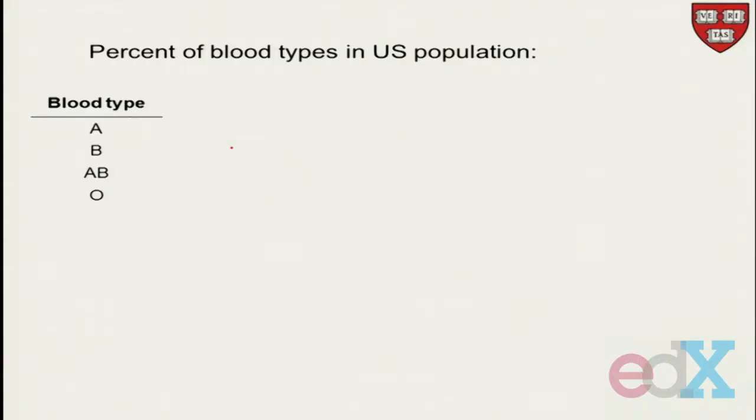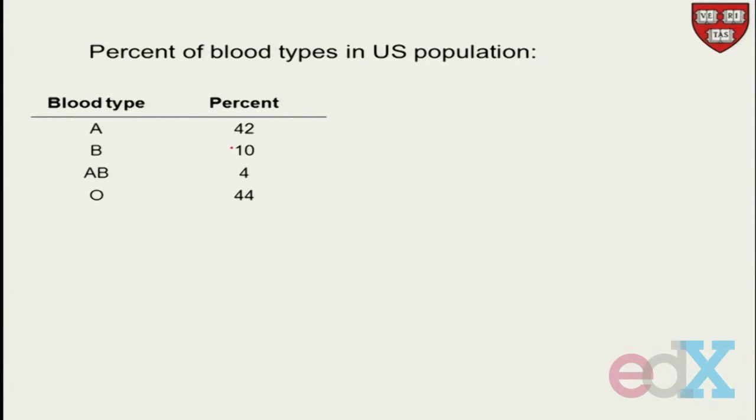So let me just look at a couple of these tools. The first one we're going to look at is the bar chart. And let's go back to a categorical variable we spoke about, namely blood type. We said, here's a categorical variable. It takes on 4 values, A, B, AB, O. And we said we could label these as 1, 2, 3, 4.